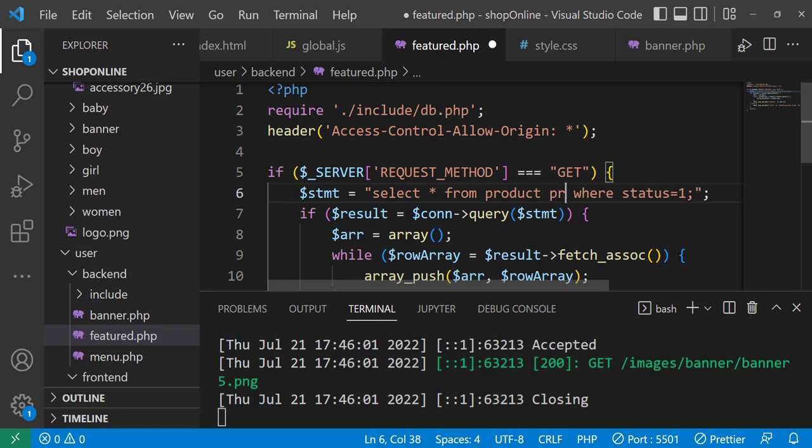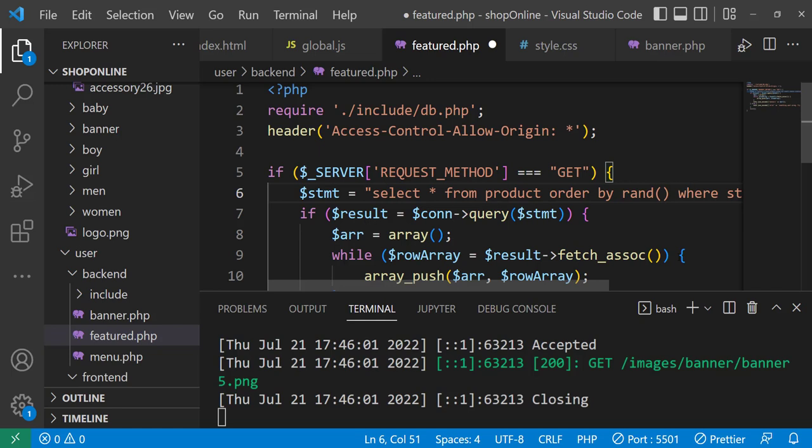If we were to put order by ascending, that would have returned all the rows in the product table starting from ID number 1 up to the last one. Had we put it descending, DESC, then it would again have returned all the rows, but starting from the highest ID number down to ID number 1 at the bottom. If on the other hand we say order by and then call a function called rand, that means random. What this is going to do is assign random numbers to each of those rows, and then it can return those rows randomly.